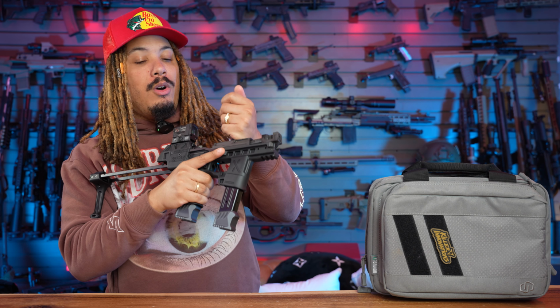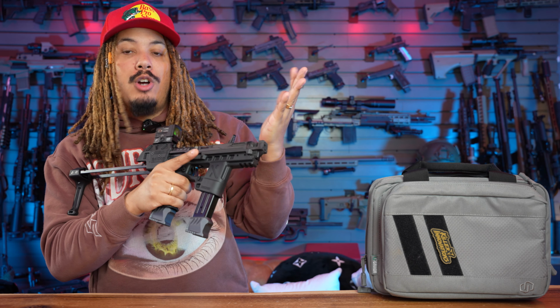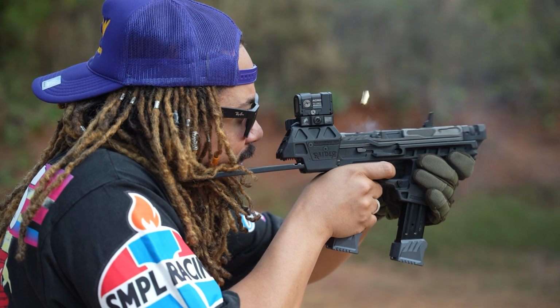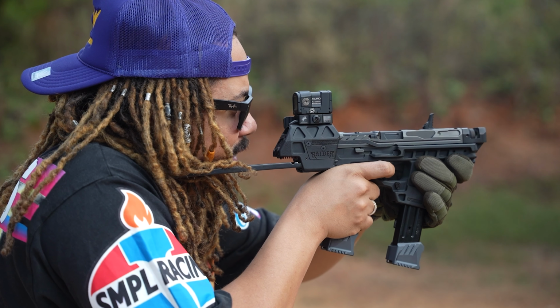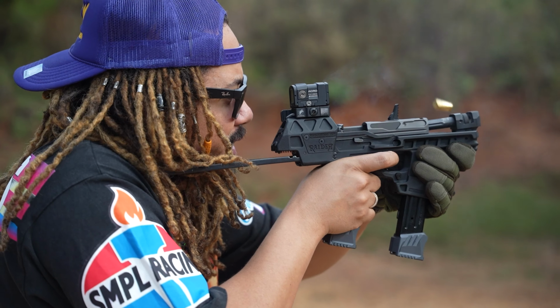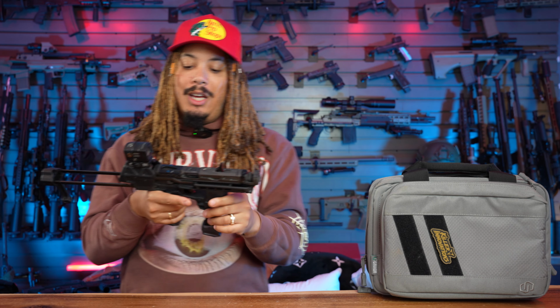So you got the charging handle on the top, you got a charging handle on the side here if you want, or on this side right here. The charging handle on the top, the charging handle anywhere. This charging handle in general on the FLUX Raider, in my opinion, is a game changer. Because over time, having to do it this way, it gets annoying. It gets extremely hot when you shoot it a lot. With this, you could just simply boom, and you're ready to go. It makes everything extremely easier to go ahead and just shoot with.